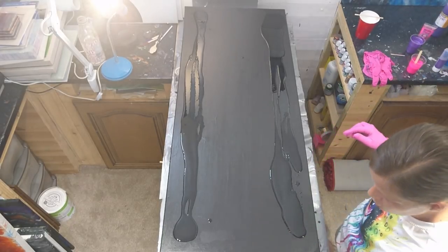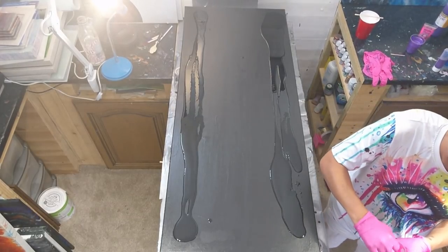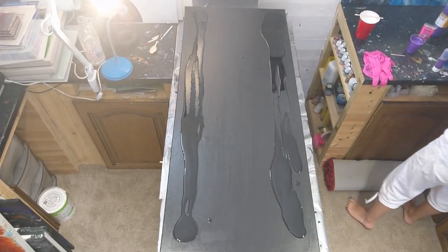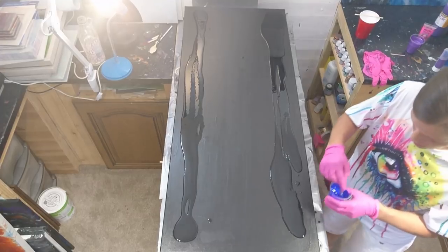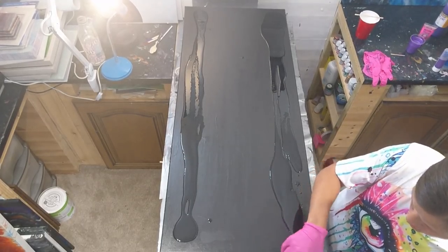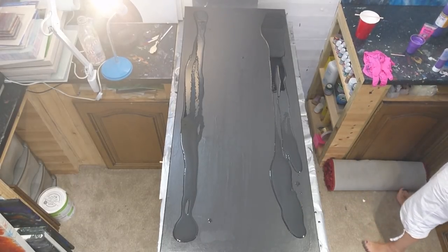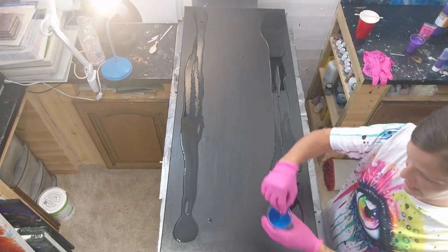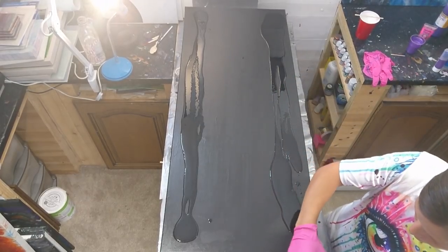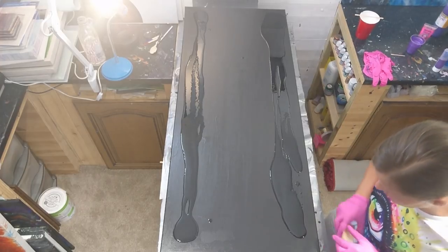Quite a good stir there. A good stir of the fluorescent pink. A good old stir of the ultramarine blue. And I think the cerulean blue had quite a lot of silicone in there. It went out in a drizzle rather than droplets. And it is only half a cup, slightly more than half a cup of paint. Okay, so they've all got the silicone in. I'm just going to carry on what I was doing here.